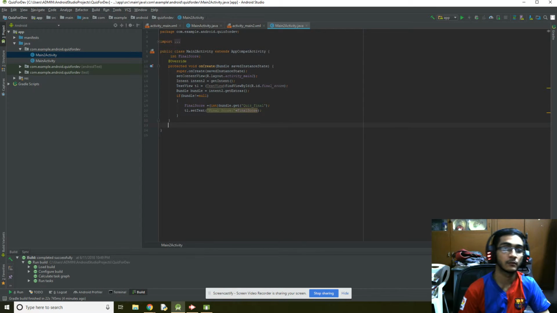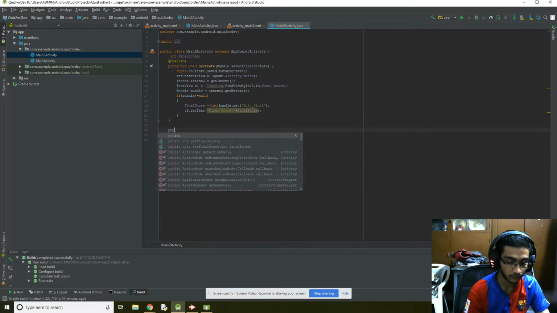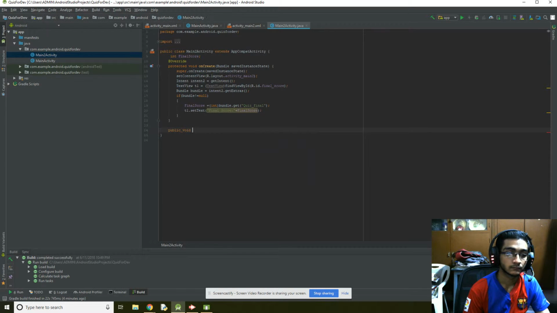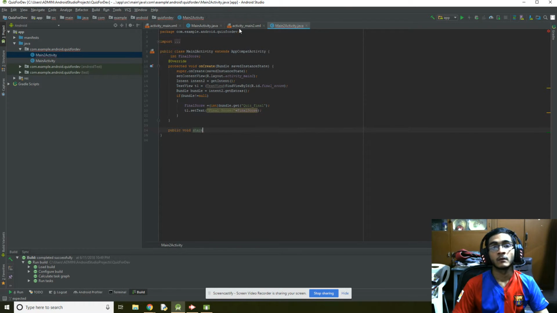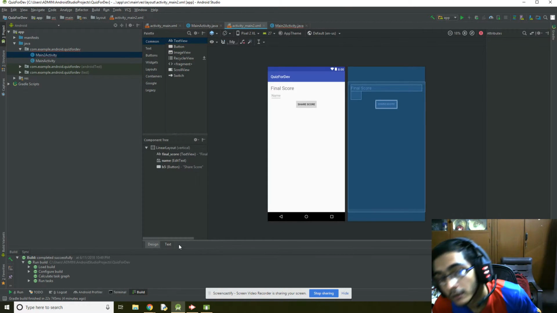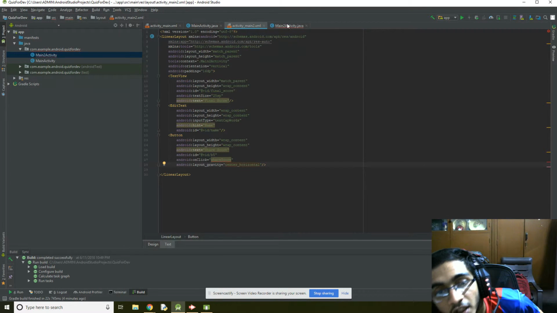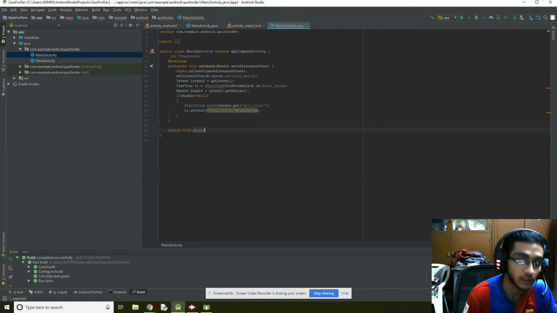Now finally, we need to make a share function. What do we name it here again? Share score. So something like share score.